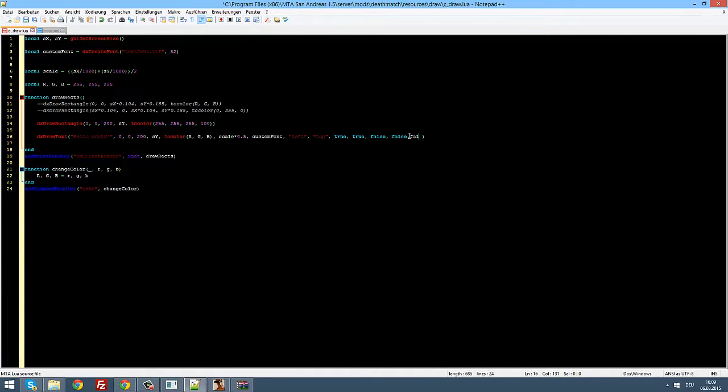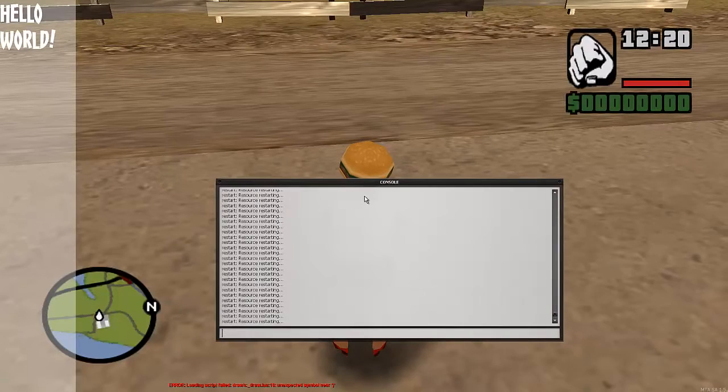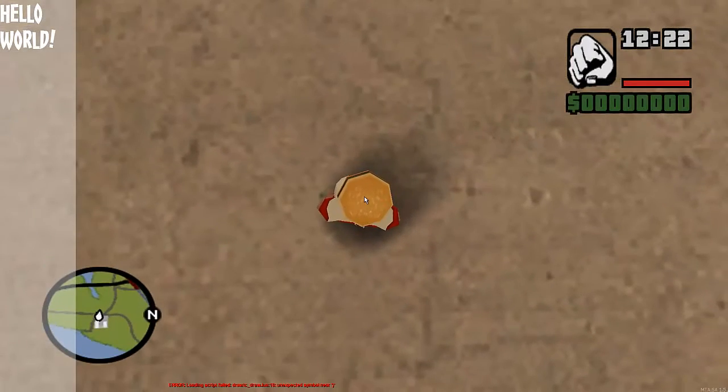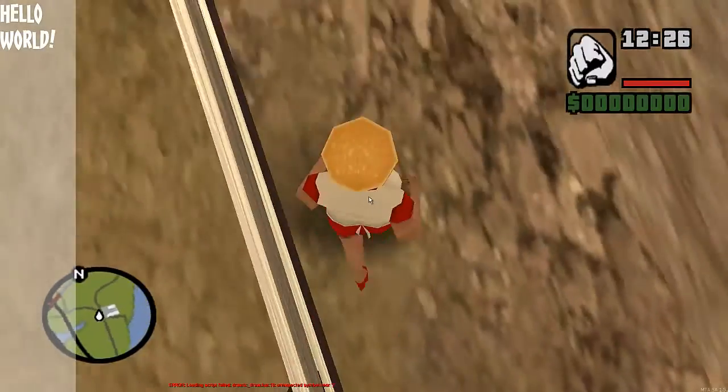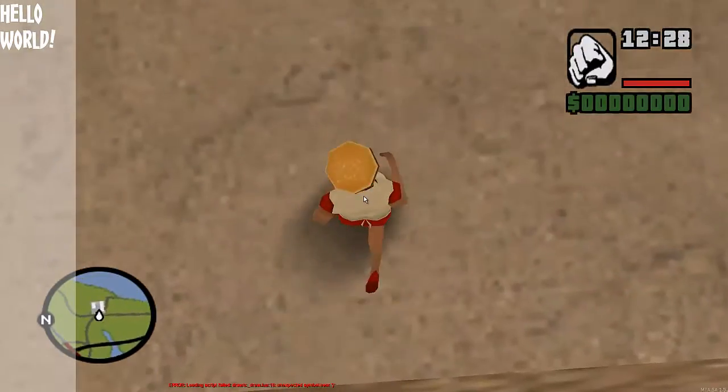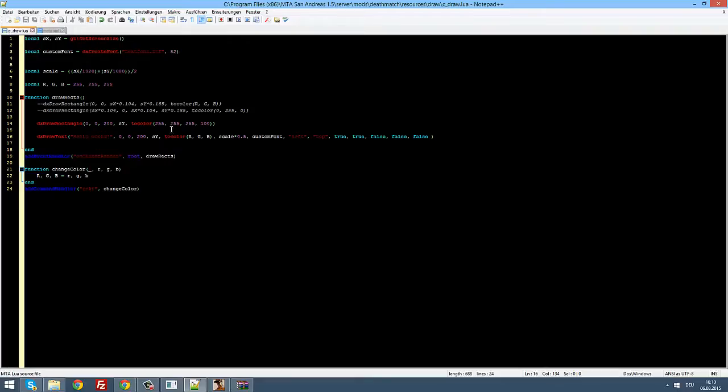Let's put that to false first, because as you can see, 200 is at about a quarter of our screen, on the bottom left. And now if we set that to true and put the position to 0.5 and this to 0.5, this will not work at all.